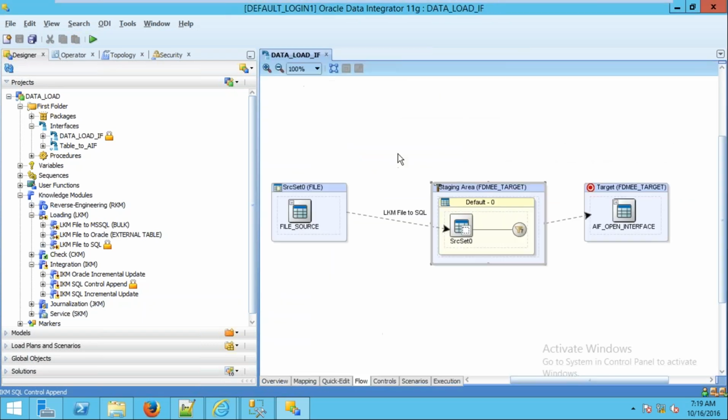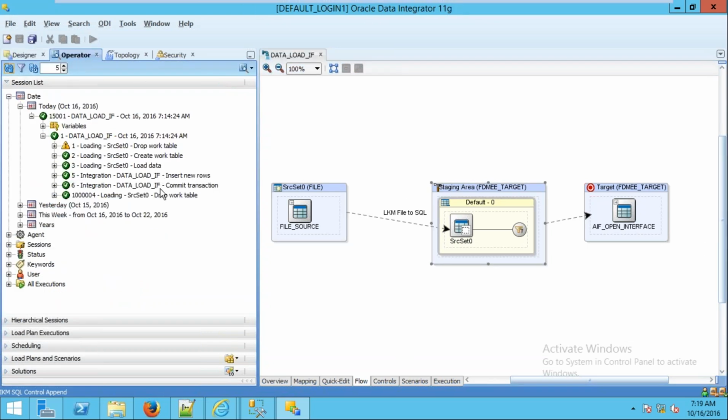So if you are familiar with SQL, then you can customize your steps and add them into the knowledge modules. When you use those knowledge modules, the new steps will automatically take place based on the sequential order which you maintained in the knowledge modules. Okay, so we have loaded the data, and the data has been loaded and committed, and the temporary table will also be deleted automatically.